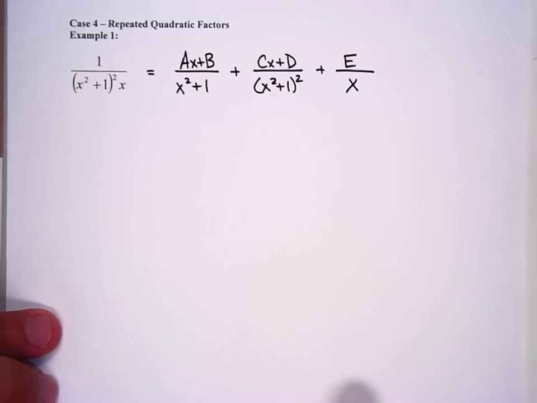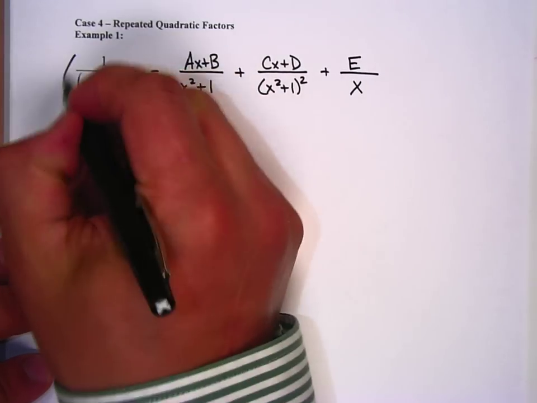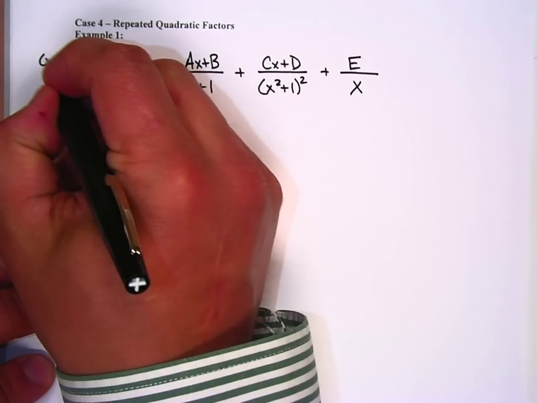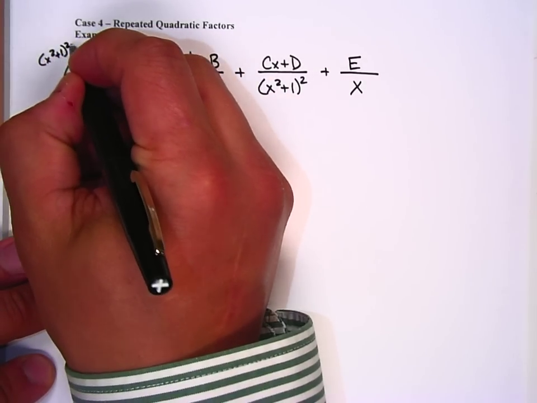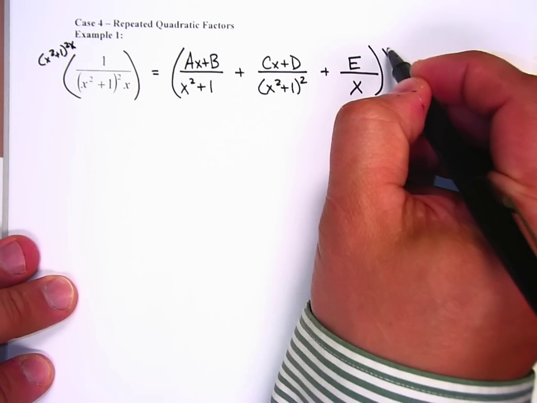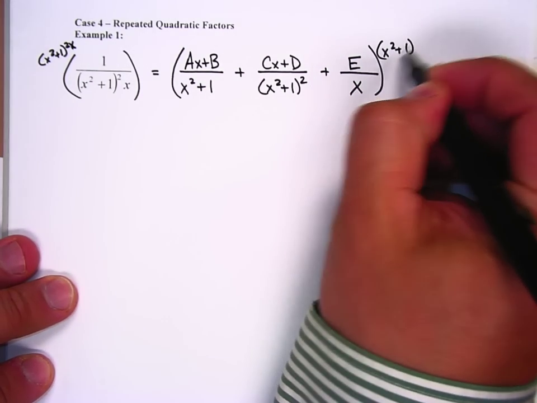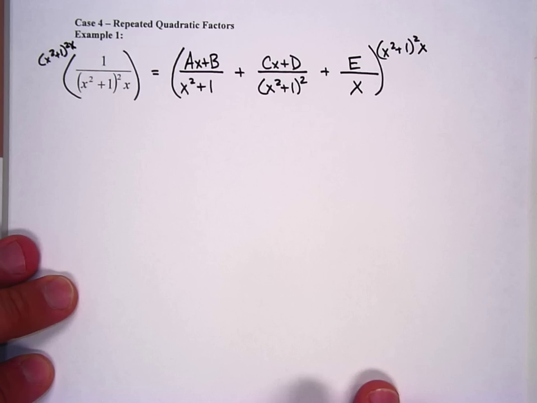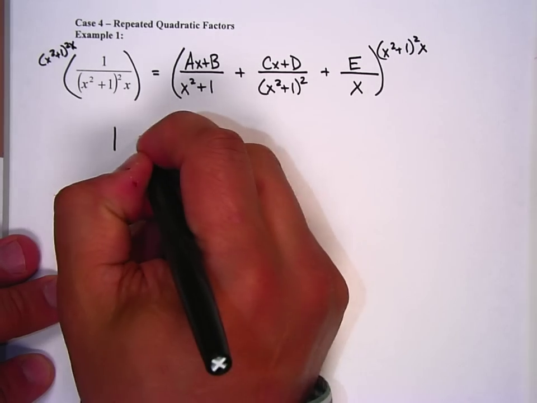Five variables, it's going to be exciting, so let's try this out. If we multiply both sides by the (x squared plus 1) squared x. Multiply this side by (x squared plus 1) quantity squared x. On the left, we get 1. That's good.